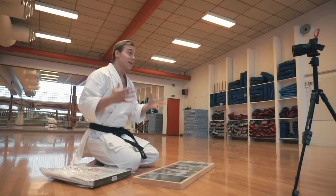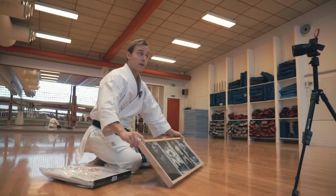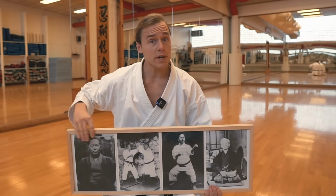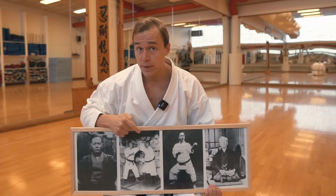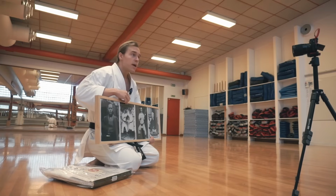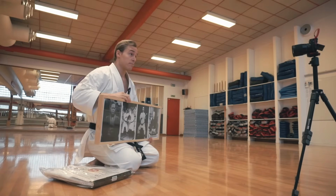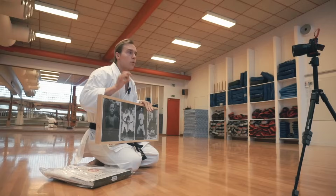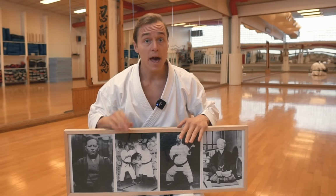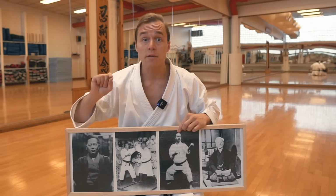Everybody knows what a karate gi looks like, and I'm wearing one right now. But originally, it looked very different. Just have a look at this photo of the Okinawan karate master Motobu Choki, who's practicing with his Japanese student Konishi Yasuhiro. And notice how their karate uniforms look vastly different. And the reason is simple. The original karate uniform from Okinawa, the birthplace of karate, was based on a Ming Dynasty type of Chinese training uniform, as compared to the modern mainland Japanese karate gi, which was based on the Judo uniform.